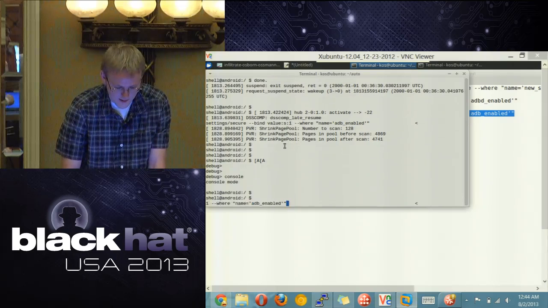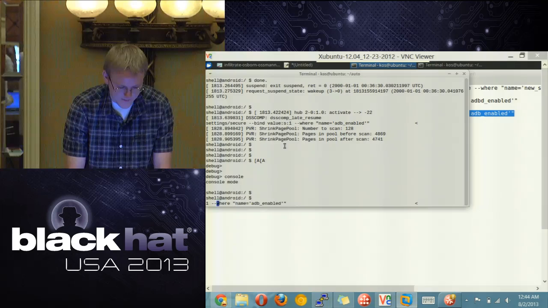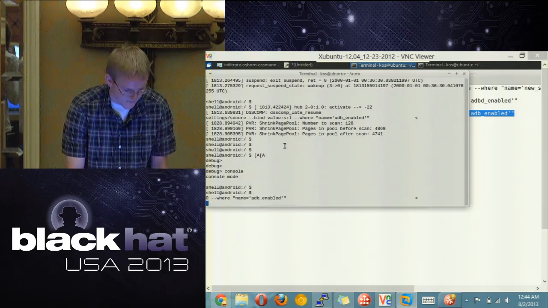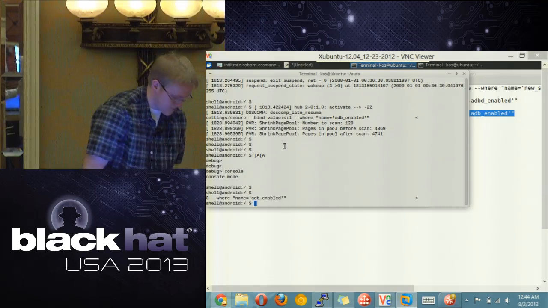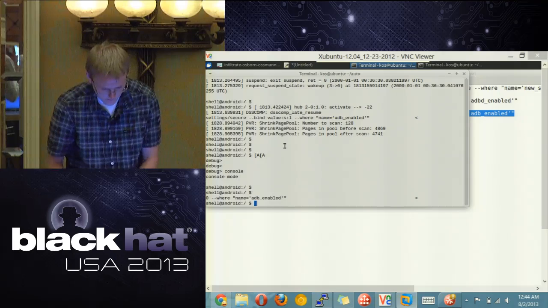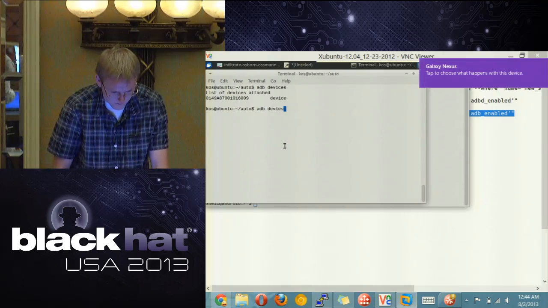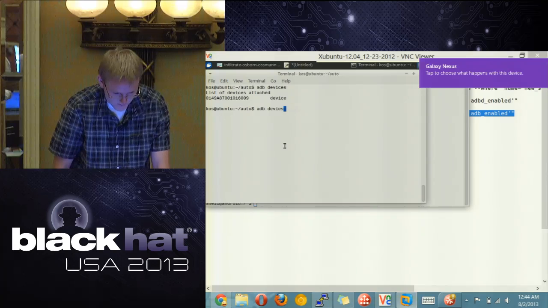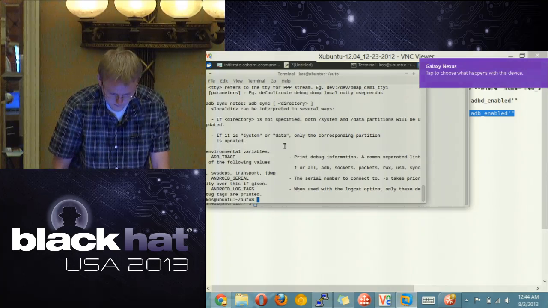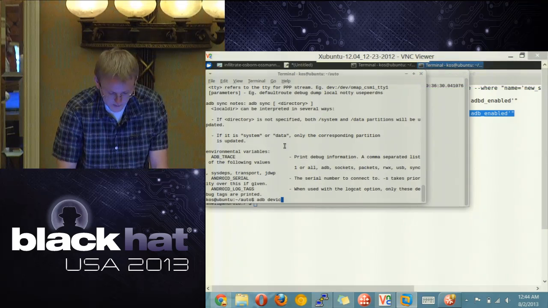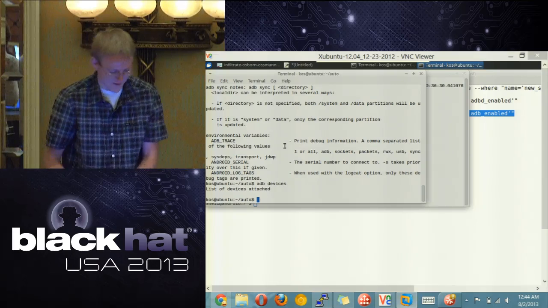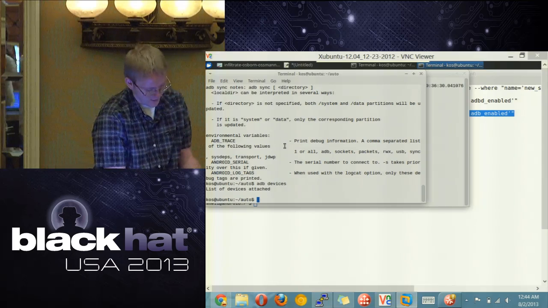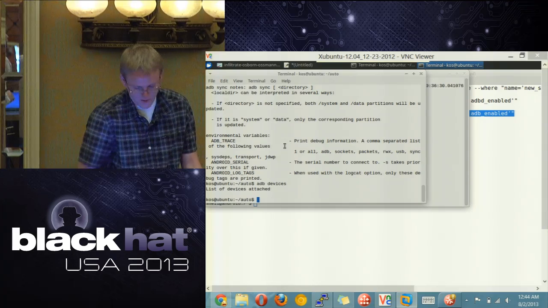Group permissions on there, right? Oh yes, that's right, that's a good idea. Because you saw earlier that he was logged in to the console as a shell user with no group or shell group. There was only like one group that he was a member of. But now that we have ADB enabled, actually I just disabled it so that you can see that it's disabled.